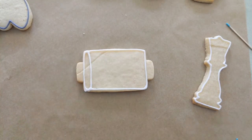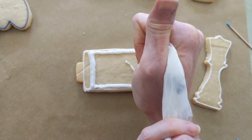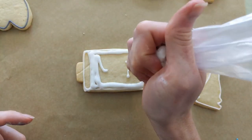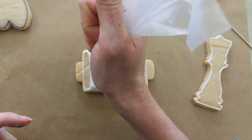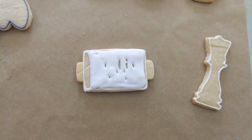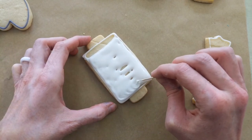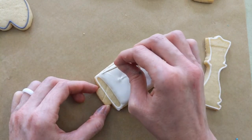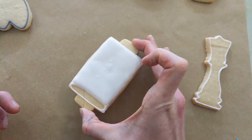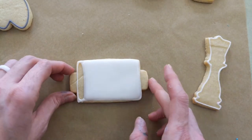Toilet paper — let's do that one next and fill it in with white. It's funny because this cookie shape is actually supposed to be like a tray of cookies, not a toilet paper roll, but I was like, this is the perfect shape for a toilet paper roll, so I went with it. I think it's going to turn out pretty cute. Clean off your tip. You want to save that white because you're going to be using it for your chess piece. Fill in any gaps you might have.